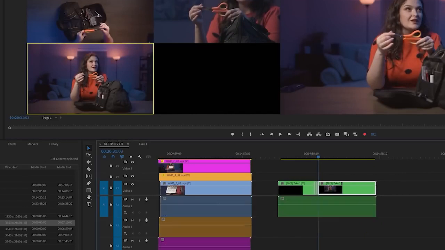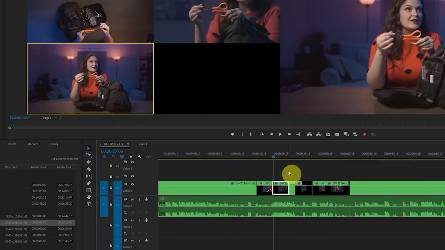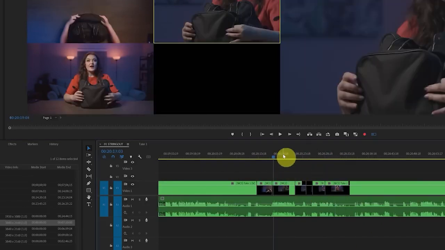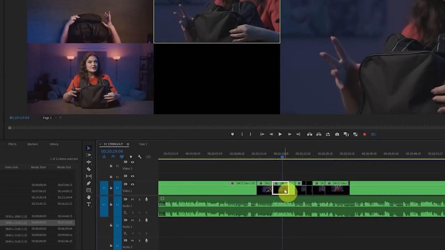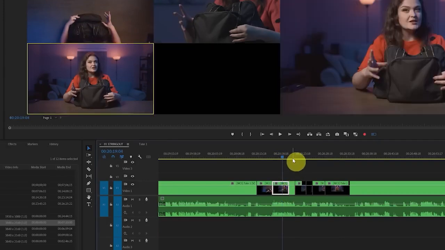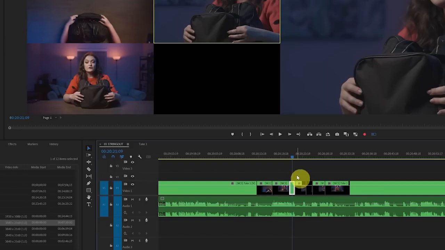And check it out. As I was viewing it, those cuts were coming through. There all those cuts are. If I want to change any of them, I can just select it and press 3, for example, and that goes to 3. Press 2, for example, and that goes to 2.